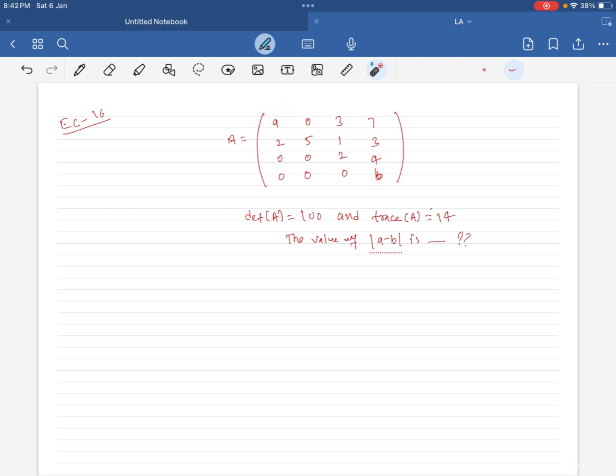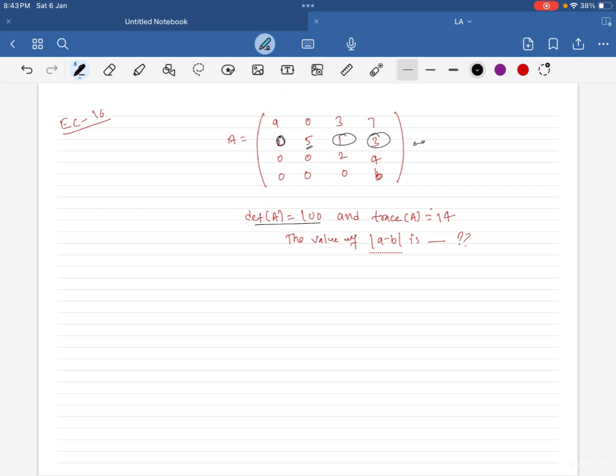So you can take the determinant, and this is an easy question. I can convert this into an upper triangular matrix, because all these are 0 here. I will have to make only this 0, and that is going to be as it is 5. There will be some changes here, but there will be no effect on our solution, because we have been given that the determinant of A is 100.